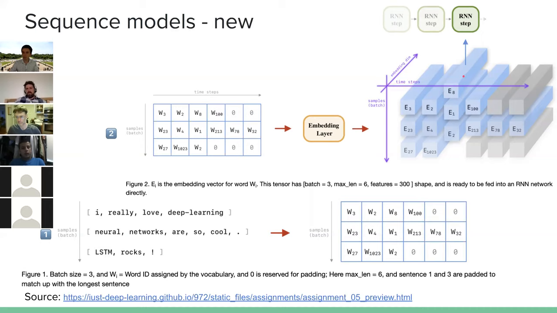And then what you're giving in your RNNs is actually one sentence at a time, but also one token at a time that's now embedded in this high dimensional space. We're giving it a vector as an input. So you're giving the words I, really, love, and hopefully your recurrent neural network should be able to predict the next word, whatever that might be.